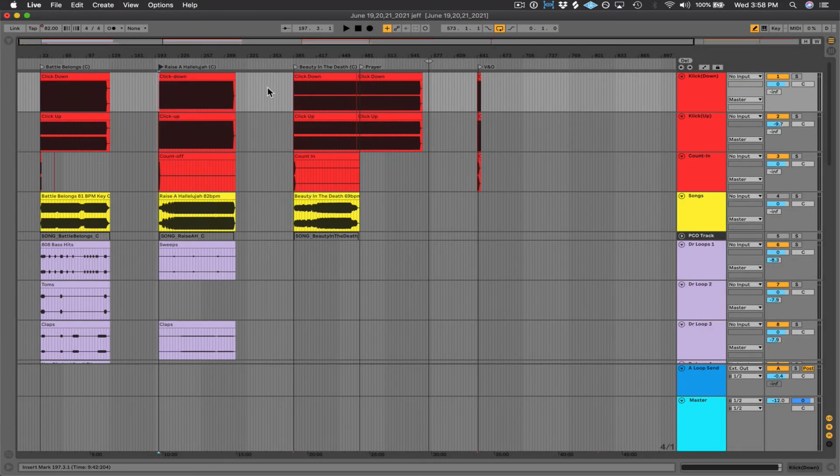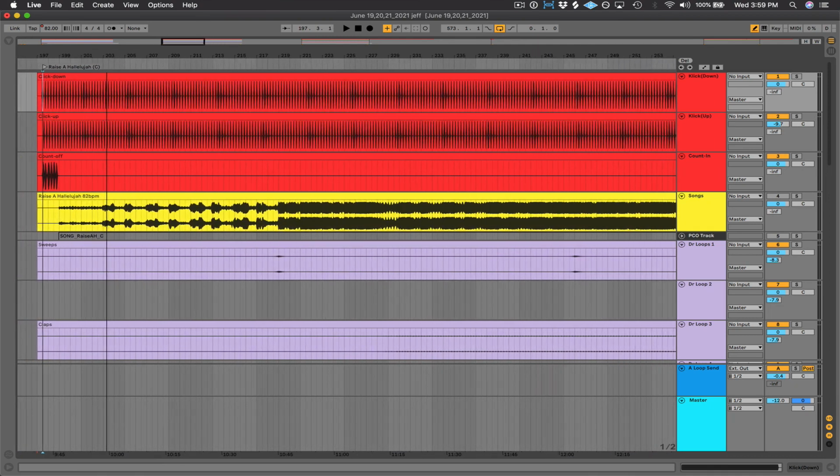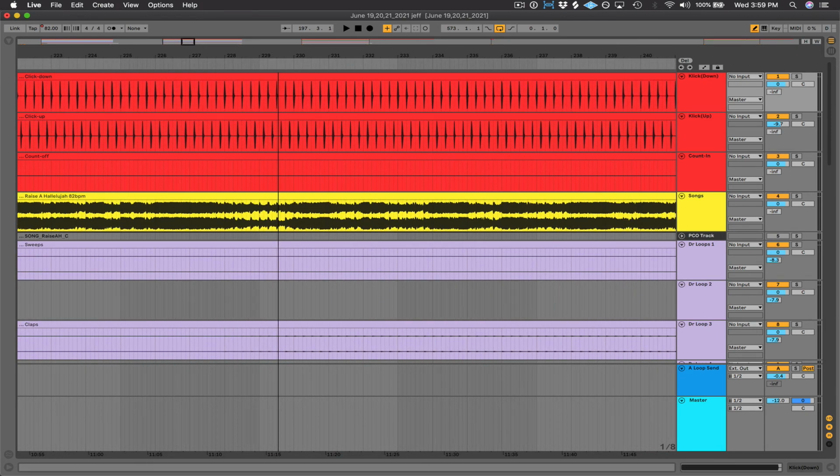Let's say I want to have a count-in into a specific section of a song other than just the very start of the song. So you might want to do this, say, in the song Raise a Hallelujah before verse 2, because maybe your singer or your band keeps missing that entrance. So the first thing I want to do is find that exact measure I want to do that at. So let's just activate the song track and listen to where exactly that is in the song. So I've already done that, and I found that measure 229 in the Ableton timeline is where that is.